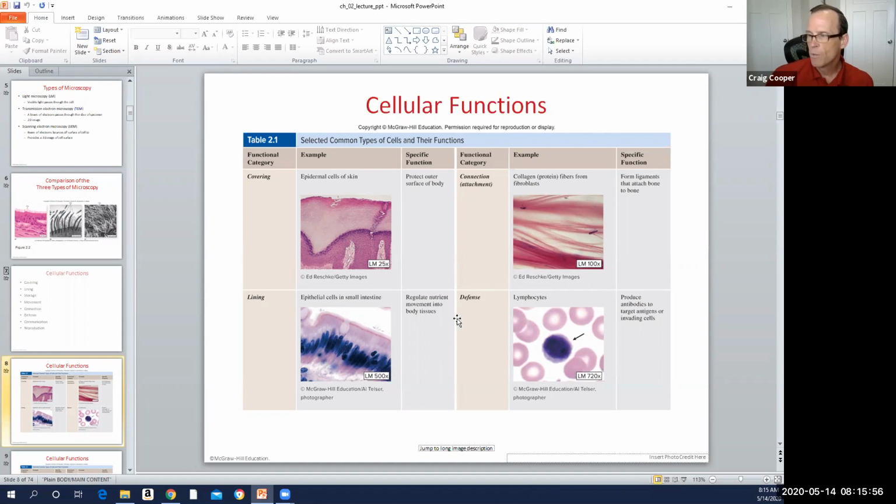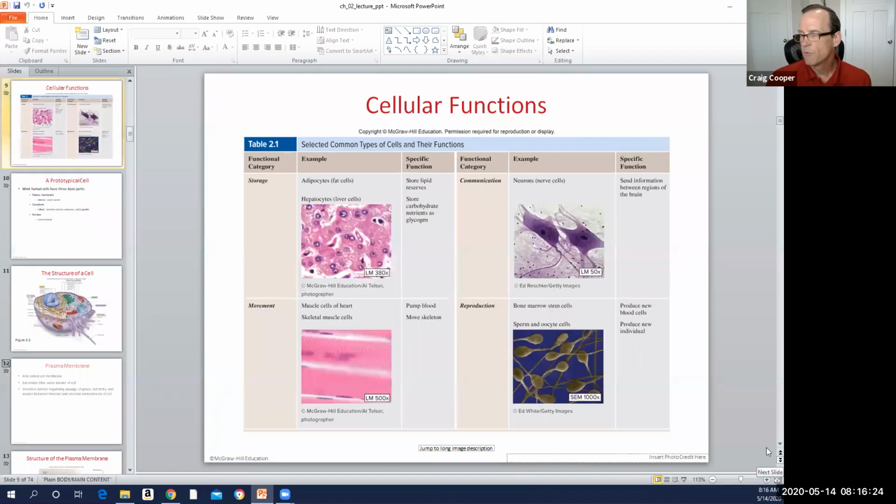When we look at the immune system, we've got cells that are going to help protect us against invading organisms. Our lymphocytes are a specific type of white blood cell. We've got a lot of different subtypes within that category, but those are the cells that help our body identify and attack viruses, bacteria, and things like that that might be getting into our body that we need to neutralize so they don't do further damage to us. So defense is a big role for some cell types also.